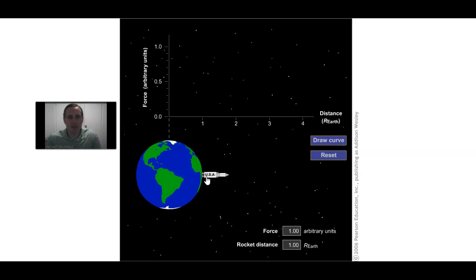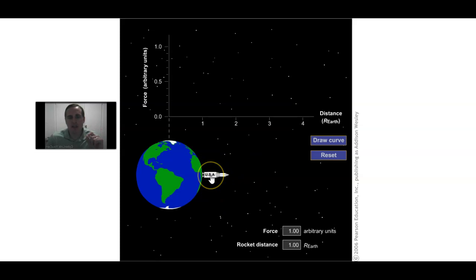Okay, so anyway, what we're going to do is plot a certain force, that is a gravity force, as a function of radius away from the Earth. And this force is going to be in these arbitrary units. We're not going to give this force any units yet, but we're always going to be tracking the back of the spaceship here on this graph as a function of radius from the Earth.